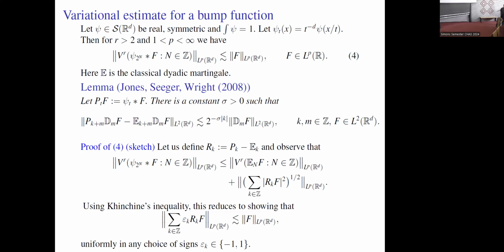I just have a comment on that lemma there. The key that makes that work is the fact that there's not too much mass that accumulates near the boundary of the dyadic cubes. Yes, that last property you put. Yeah, that was essential to get this decay estimate of 2 to the minus sigma k. Yeah, that's right.